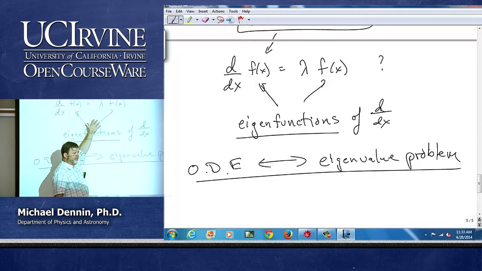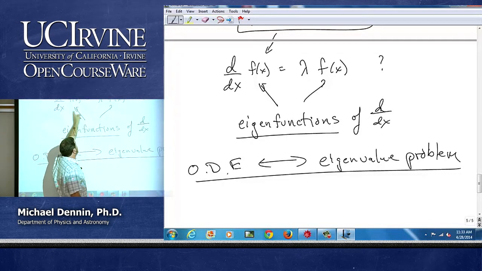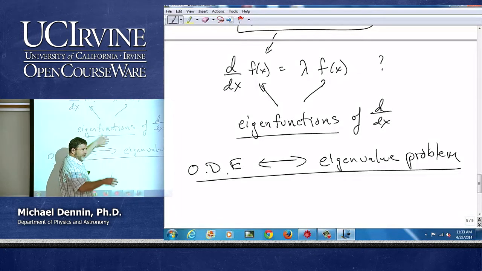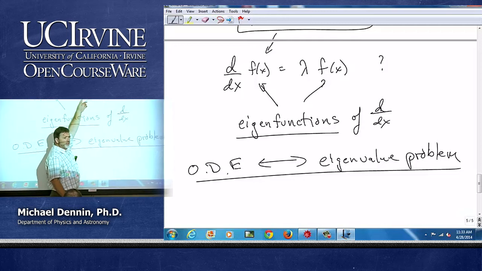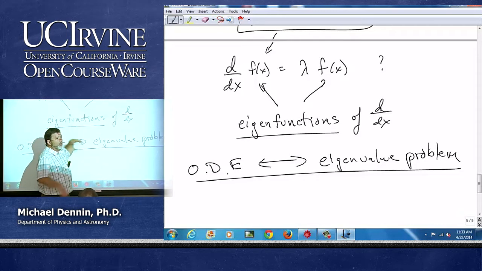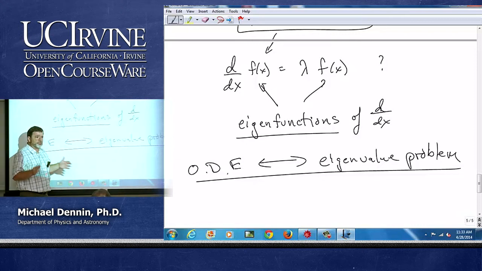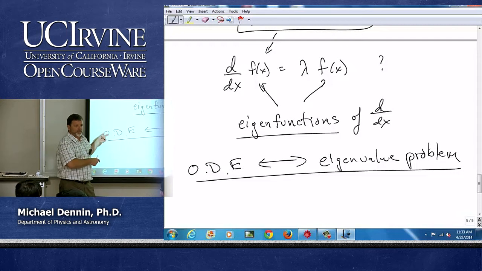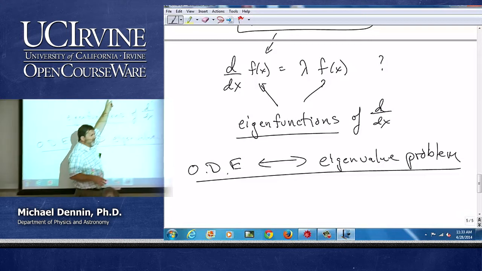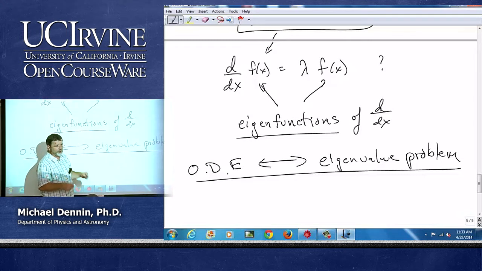What's important in this, almost nine times out of ten, is not that this is the equation. I mean, this is the equation that describes a ton of stuff. And what you're interested in half the time physically is what is lambda. You're interested in the eigenvalue. You know the solution. You know the eigenvectors. Most differential equations, the way you solve them in physics, is you remember the solution that we told you when you were an undergraduate. That's 99.9% of physics when you are doing it professionally: you already know the solution. You just don't know what the eigenvalue is for the particular problem you're doing that time. And that's what you're trying to find.